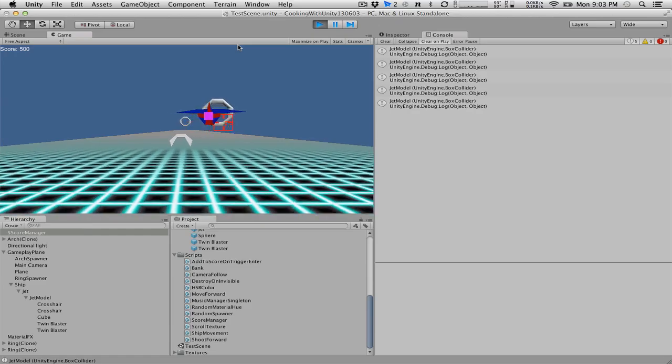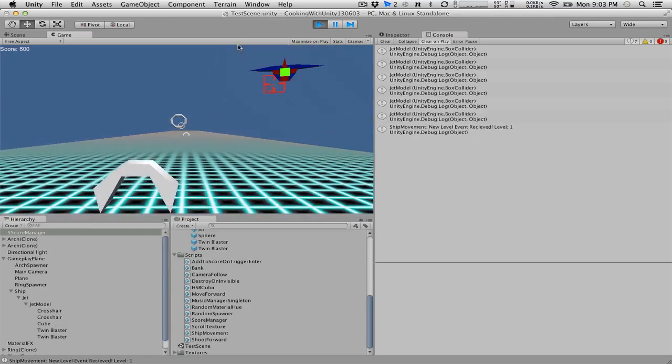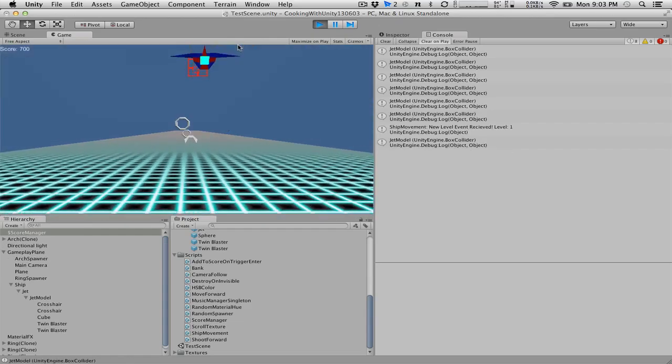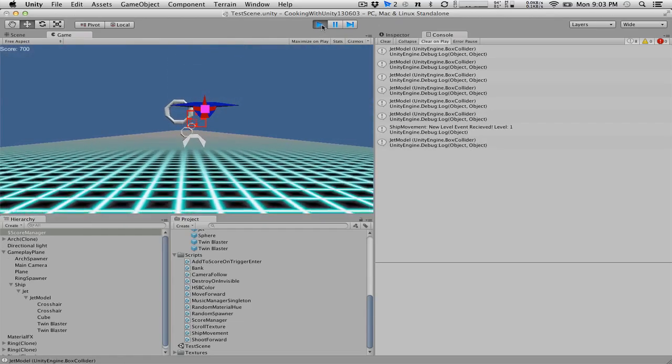And that should have been it. Oh, it's not over though. There we go. Ship movement. New level event received. Level 1. Our hard work has paid off. Not that that was terribly hard work.